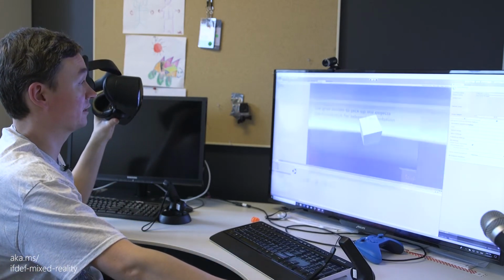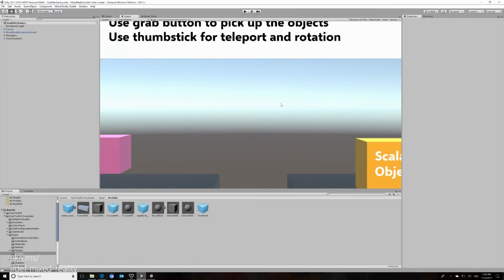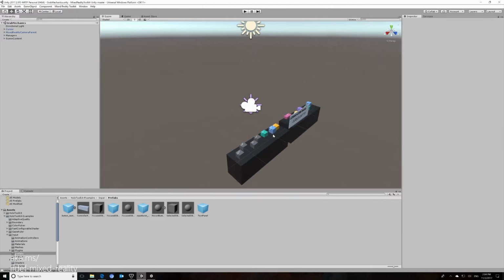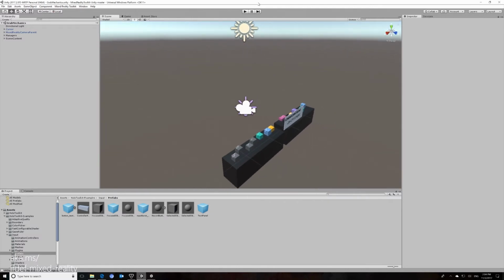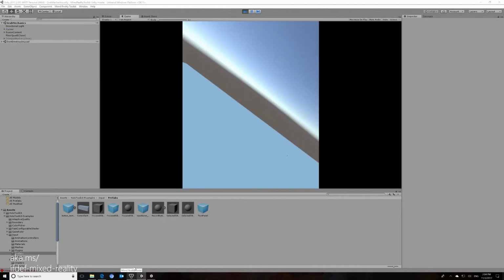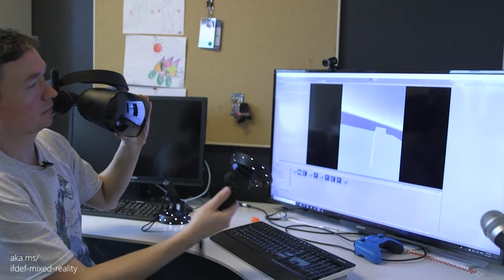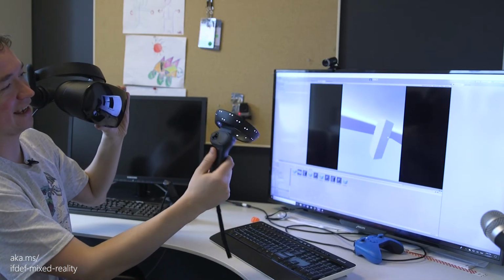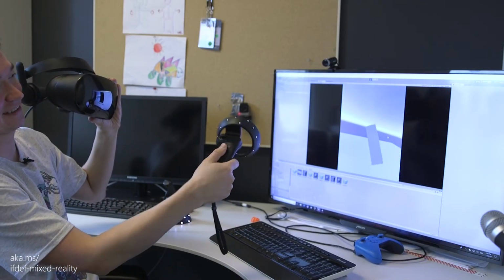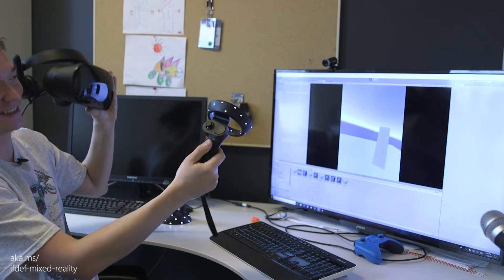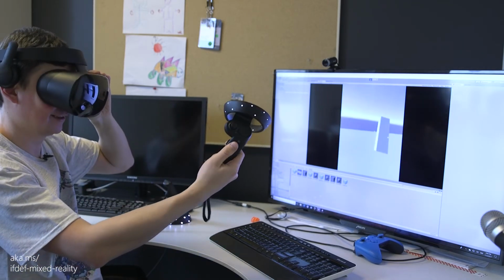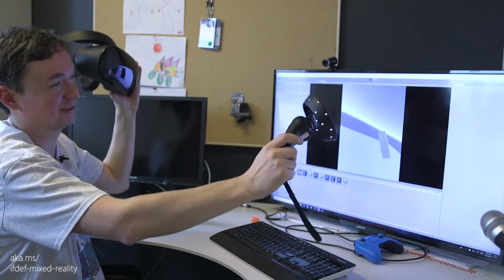So let me show you, there's another scene in Unity, and this scene is really about the interaction model with a controller. And when I launch it, I'm actually going to show you the portal here. Oh wow! Okay. I now see in the editor mode, I only have these cubes instead of real controllers, and it's quite interesting though. It's a different representation.